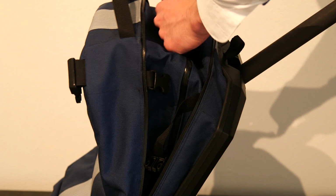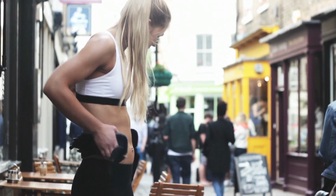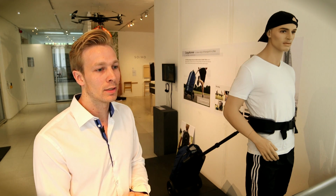You can use it as a normal rucksack when you don't run, and then you can easily set it up by pulling out the pole and attaching the wheels. It takes about half a minute. I had to find the right size of wheel, which is now a 10-inch wheel, which perfectly takes all the small bumps from the ground.